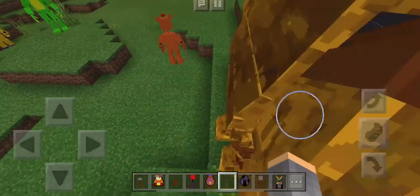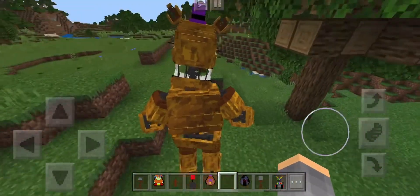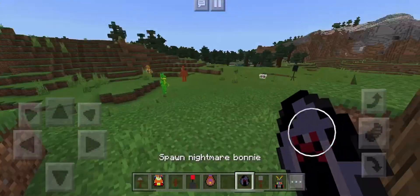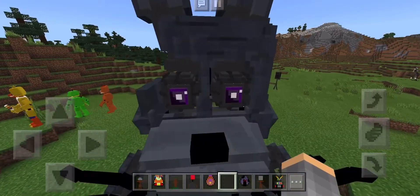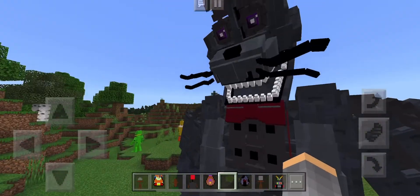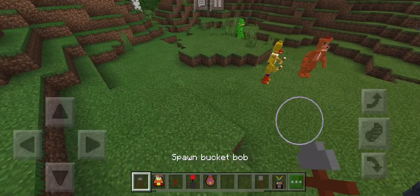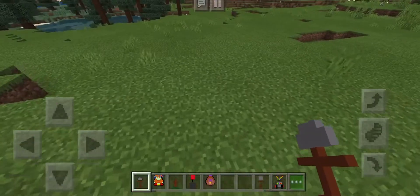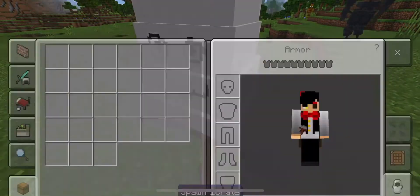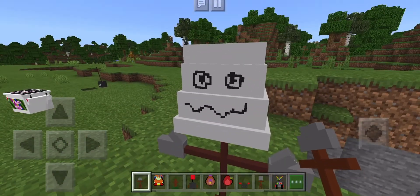Nightmare Bonnie — you're honestly one of my favorites. I don't know why they're in here, but anyway. That's so cool. You look like Nightmare Bonnie, honestly. This is so good. I didn't mean to spawn those two in, but whatever. I'll just get the last two in here. Here's Bucket Bob — this is not Panstan, this is Bucket Bob. It's also just a prop, but he's really cool. He looks good. Alright, Scrap Baby. Scrap Baby, you are really cool. Look how good that looks.